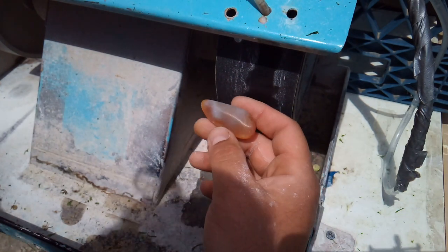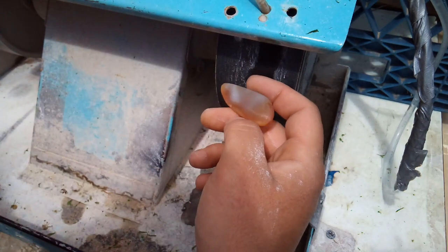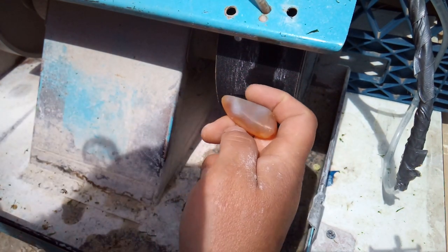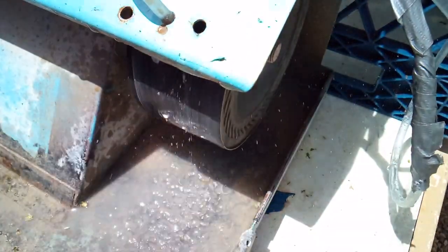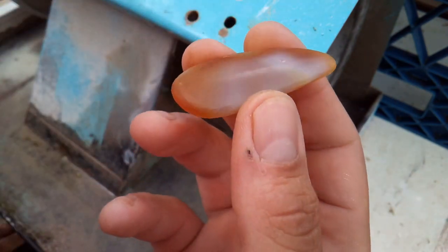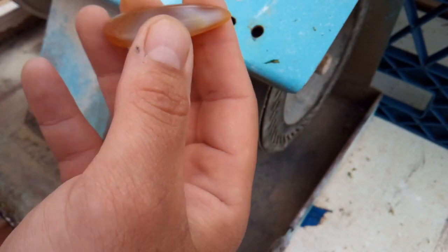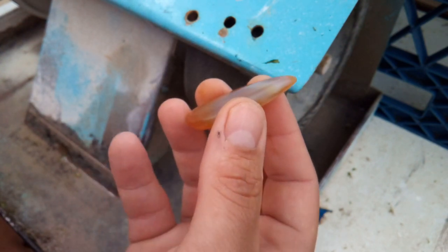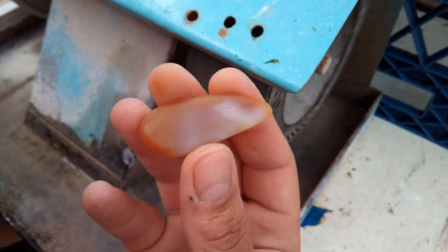On to the 400 grit — I'll be using a used 400 grit belt. This was a brand-new 220 to save a little bit of time. Jumping from 360 to 220 definitely helped, and the silicon carbide hard wheels also react differently than the diamond hard wheels. This is 400 grit, and it's already looking very shiny — almost to the point where I can no longer see the scratches with my naked eye, which usually happens around 1200 grit with diamond wheels. I could go ahead and polish this with some Fabuluster, Zam, or cerium oxide and call it a day — it would totally be shiny enough to sell. But I'm going to go ahead and take it to 600.